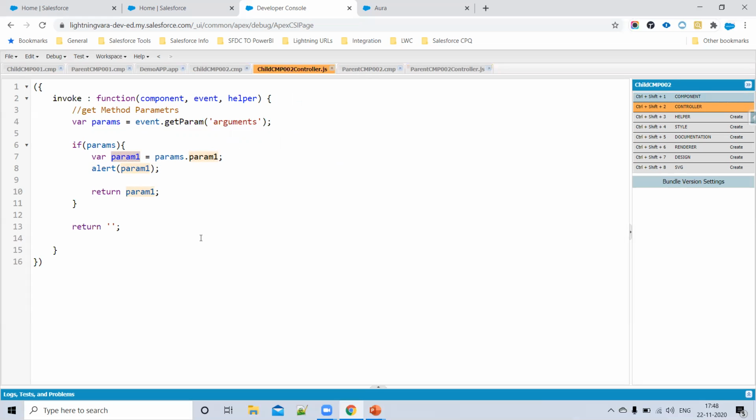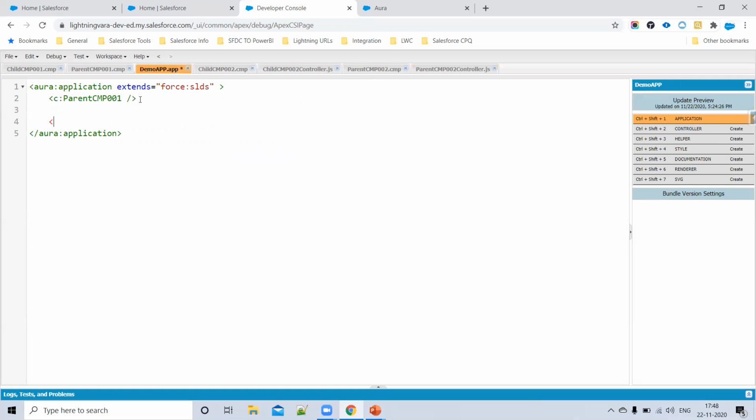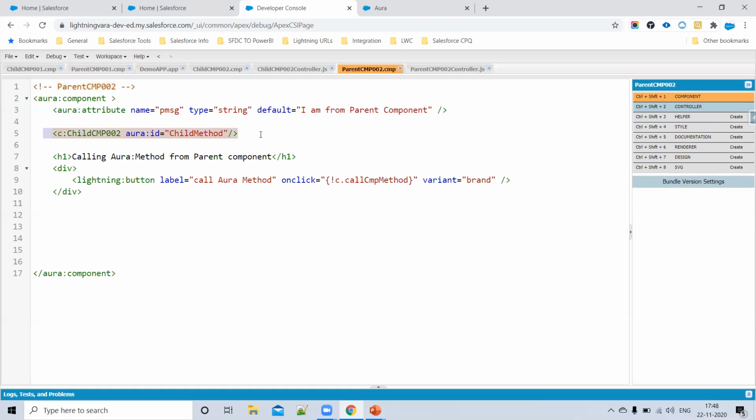Let's test this one once again. How can we test this one? I'll call the parent component here, and I'll comment this one out. Once we call the parent component, what is there? We are calling the child component, and I'm creating one header message and one button. You can see only this part: one heading and one button, the message is there, the button is there.